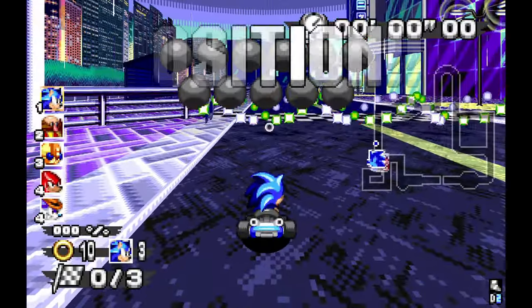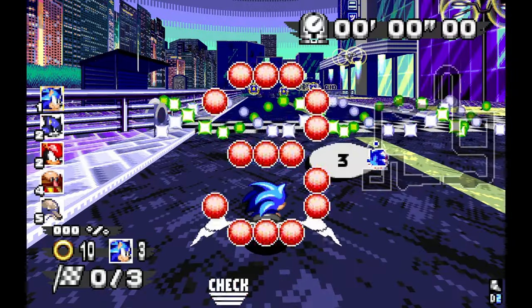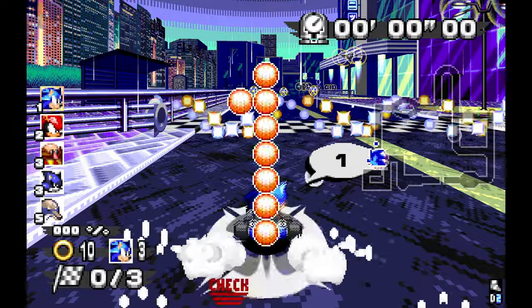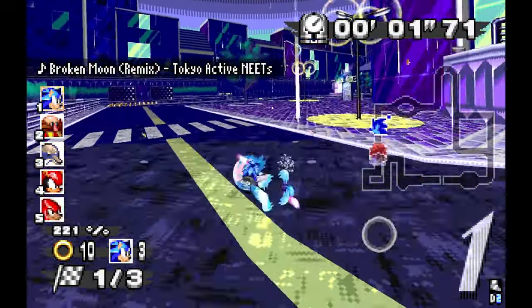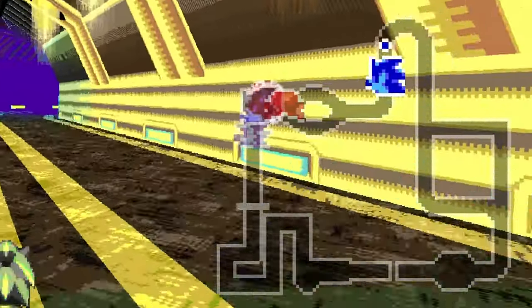Oh, I love this one. I really do love this one. Hey Eggman, what are you looking at, huh? Okay, grab that spin dash. Yes! So we were the first one out of there, meaning we got a massive speed boost, putting us nicely ahead of the rest of the pack.